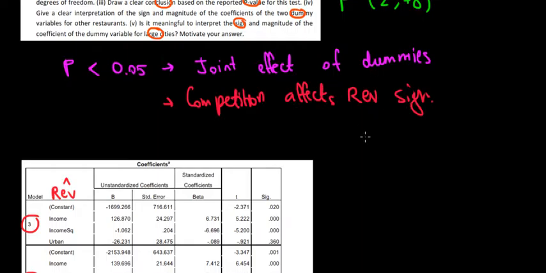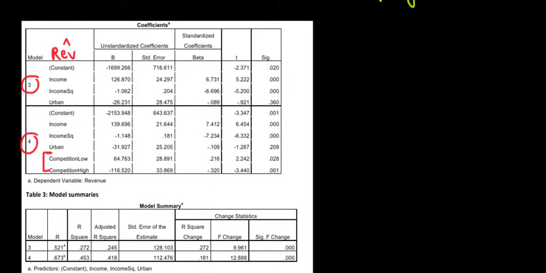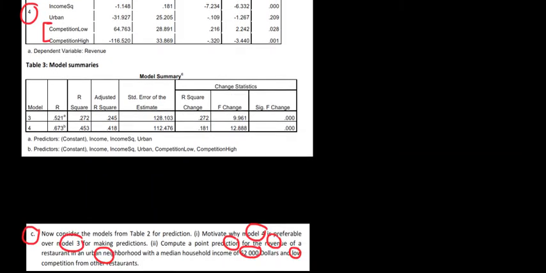So it's wise to include it in the model because our R-square increased significantly. So we have additional explanatory power. The line of the regression fits the data better. So that's why we would use model 4. Now, with model 4 in mind, we have to predict the value of the revenue for what is given in the question, for the income of 62,000 and all that information.